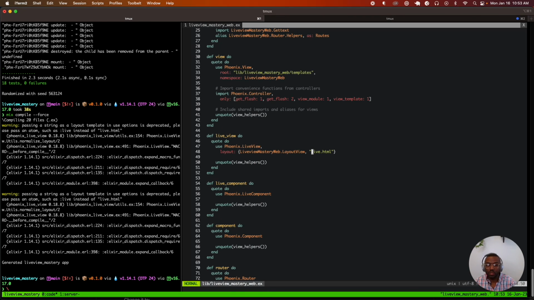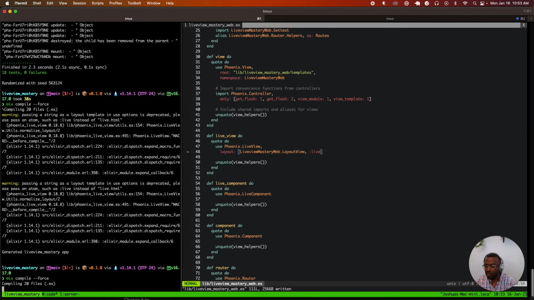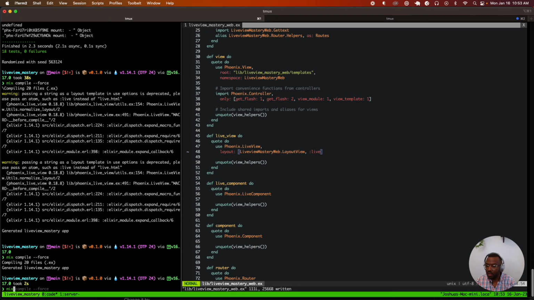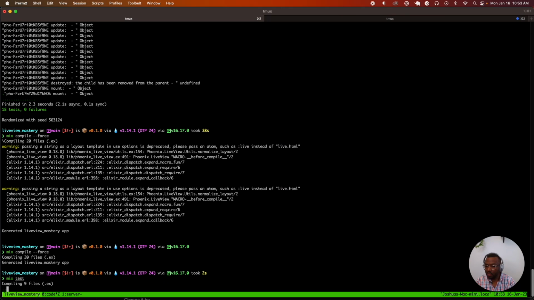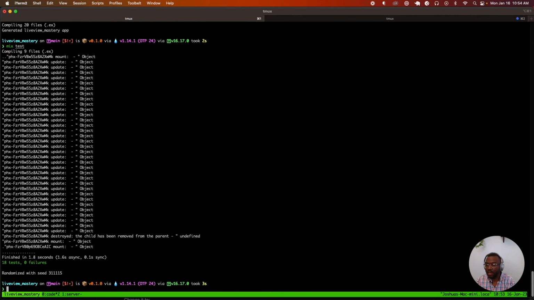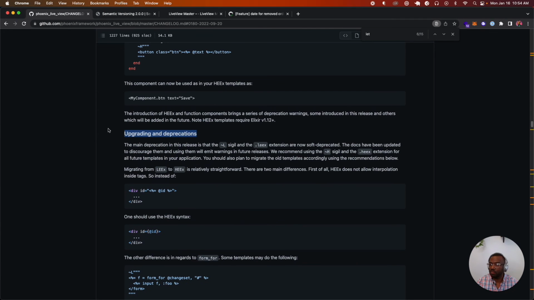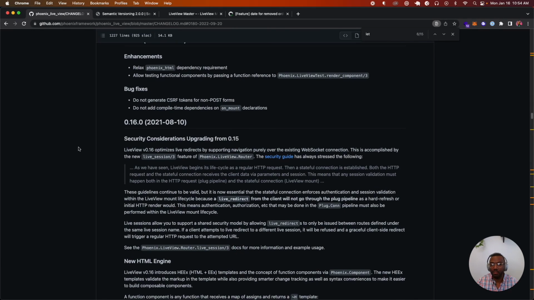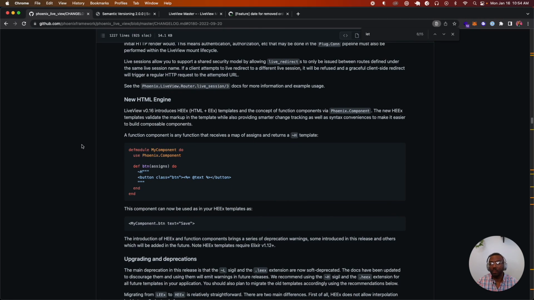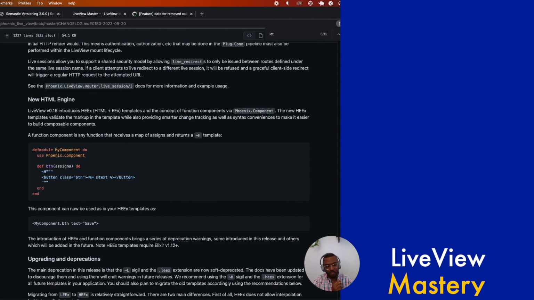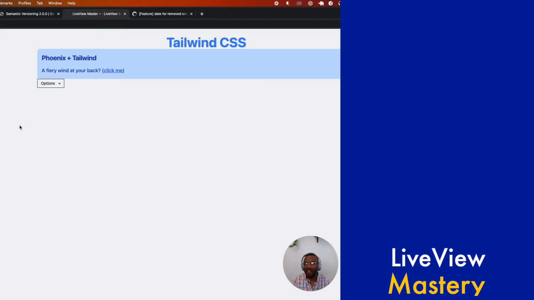So the good news is, it looks like we can do something about it. Let's see. Oh, we get lucky. And all of our tests pass. This is how it's done. This is how you upgrade Phoenix LiveView. You just go to the changelog and you just read, you upgrade, and you fight through deprecations. And hopefully you have a good amount of test coverage, because that's going to protect you in case problems happen, which happened for us. But we got through it. We're up and running. And our LiveView mastery repo is now on Phoenix LiveView 0.18.